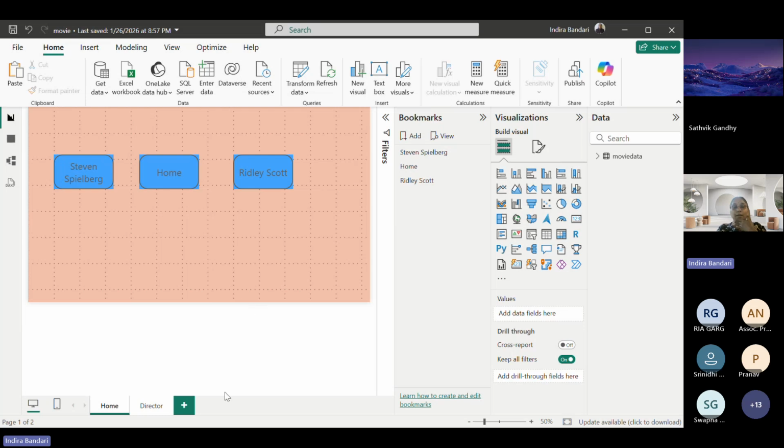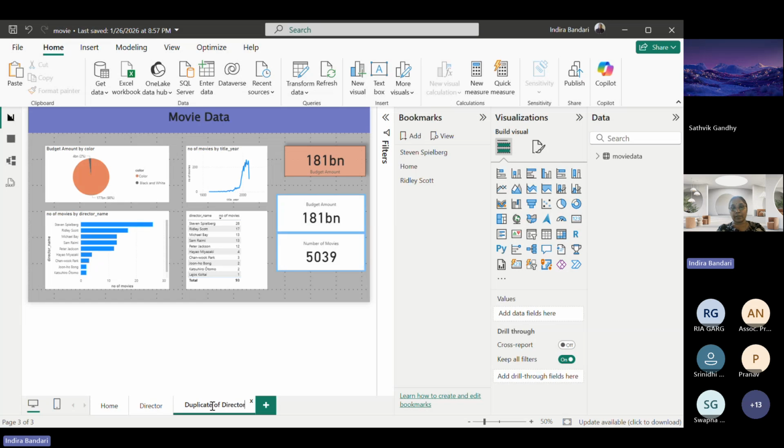Now, let's say I have duplicate. You don't need to duplicate or anything. I'm just trying to show you what is called a page navigation. So I will say director, actor, and I'm not sure, movie maybe.